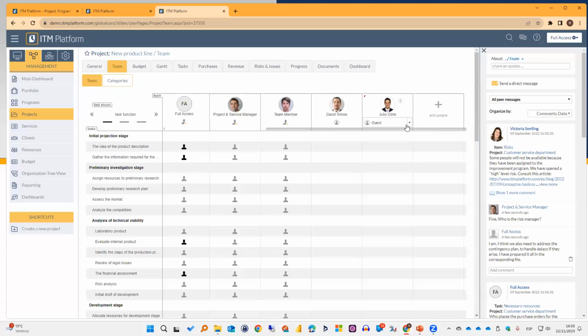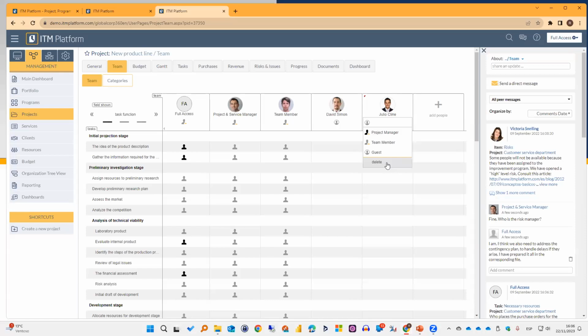Now, if I don't want Julio in here anymore, I can simply delete him. Just take into account that in ITM platform, when you want to delete an object, like for example, removing a team member from a project, you need to make sure that this team member is not assigned to anything inside a project.